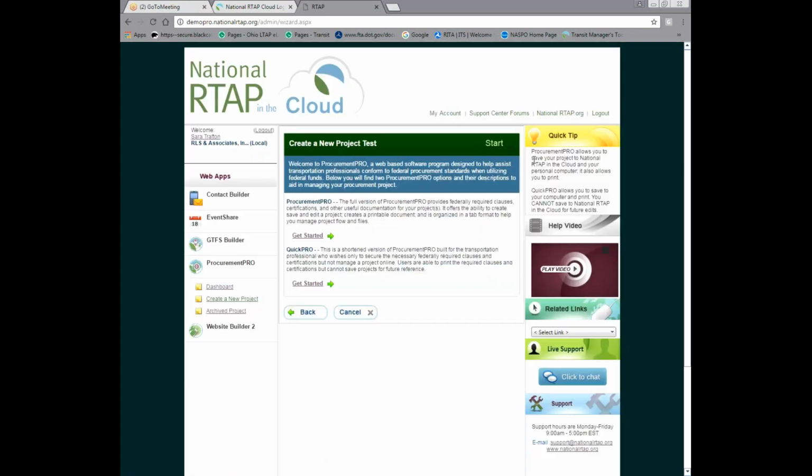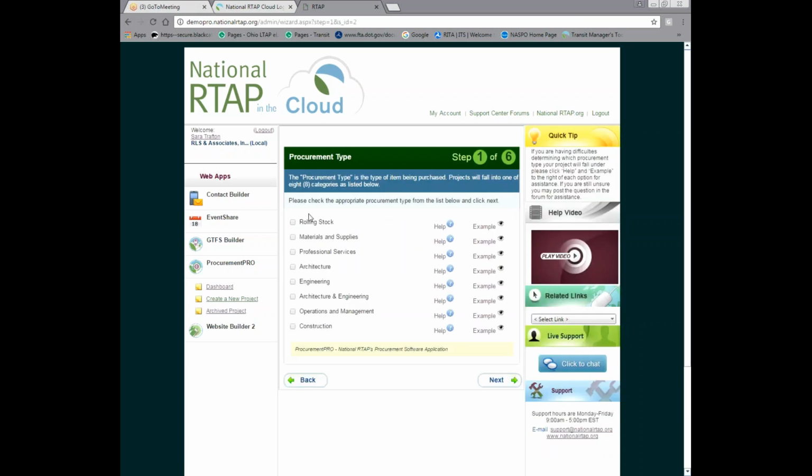Okay, so this is where you can go and you can enter in your procurement, and it's going to generate the things that you need to do. So although Ohio has some of its own, every state has some of its own requirements related to procurement, particularly the process of procurement. But this will get you started. You get to choose what it is you want. So if you were doing architecture, engineering, building kind of things, you maybe would choose that. Let's see what happens if you do that.